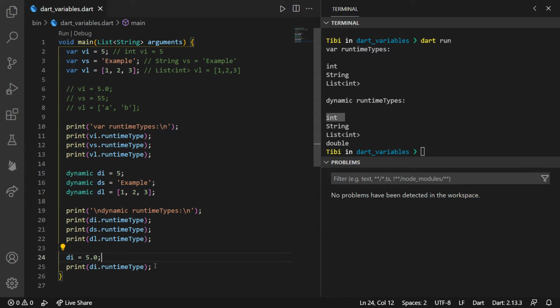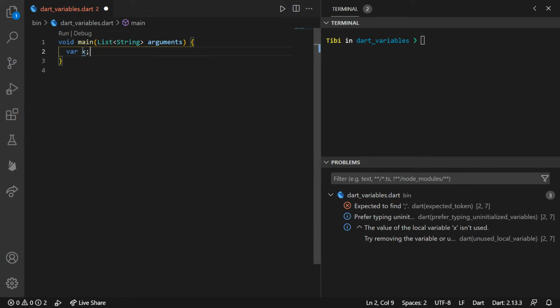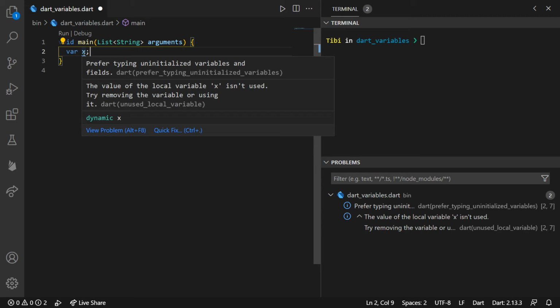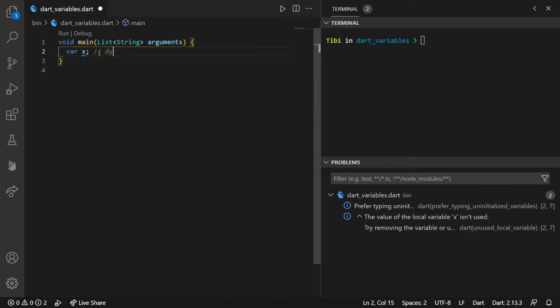And this is thanks to the runtime being able to switch types in real time. But now you might wonder what is going to happen if we declare a var x variable and we won't assign it to anything. What will be the type of x? As you can see, the compile type of the variable is actually set to dynamic by default in this case. So this line is actually similar to saying dynamic x. Therefore, an unassigned var variable has the same benefits of being a dynamic variable.